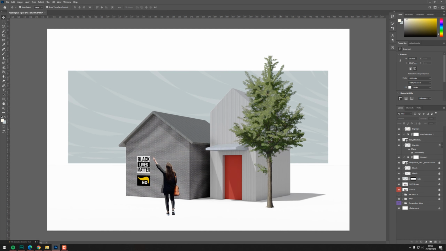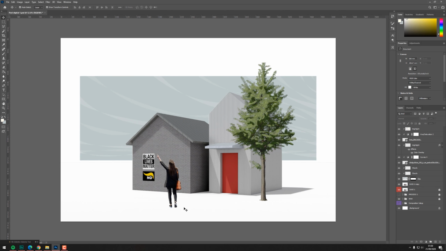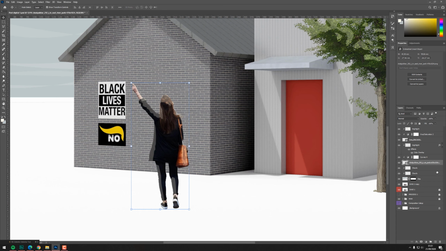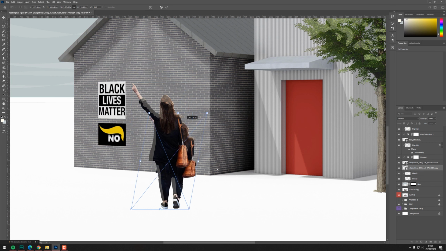Okay, so here they are, and obviously the more time you spend on drawing these shapes accurately, the better it will look. So now we have to add some shadows to the person and the tree. To do this, we can basically copy the person. There you go, put it beneath our base, and then edit, transform, and distort.